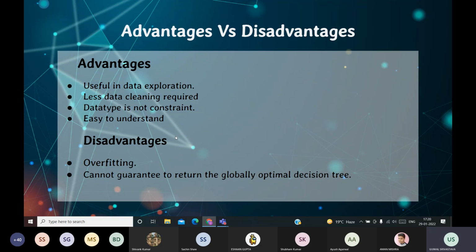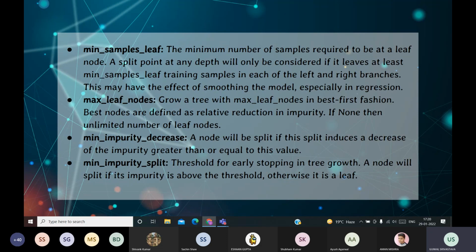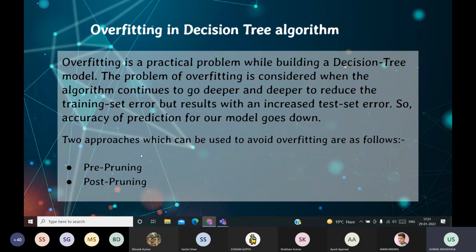So if the impurity of a node is, say, 0.2, then I will not split it, because I have set this. Basically, pre-pruning is setting some parameters, and if those parameters are satisfied, you will not divide the nodes. It is called pre-pruning because if you divide more and more, it will lead to overfitting.